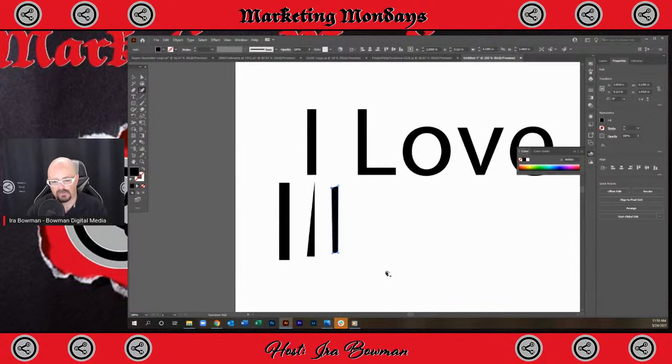Okay. So now that's not right because that's too tall. So now I can just, as long as I have the curvature tool pen selected, I can grab the anchor point and I can move it. I can go out, I can go up, I can go down. So, but now what this allows me to do is it allows me to add some character that I wasn't able to do with just that. So I could stroke this and have that same outline. That I could definitely do.